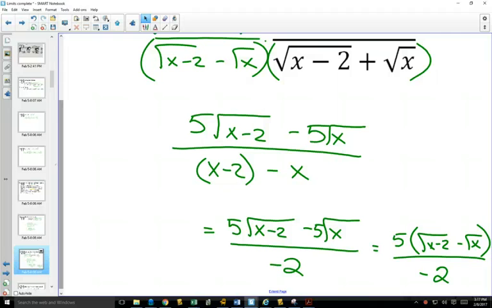Now, what I've written here as a final answer, I distributed the 5 through, simplified it, and in the end, I factored the 5 out again. What we're going to find is often we want to have our answer as factored as possible because it allows us to simplify. In this case, it really made no difference because factoring that 5 out didn't allow us to simplify the 5 over negative 2, but in some cases it can.